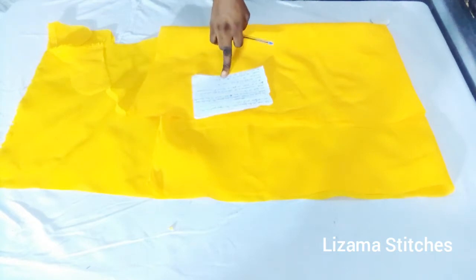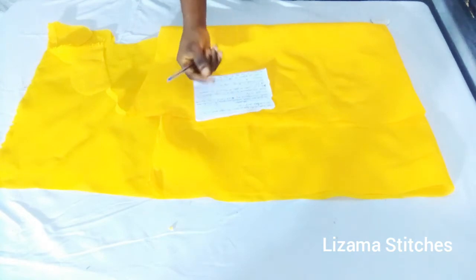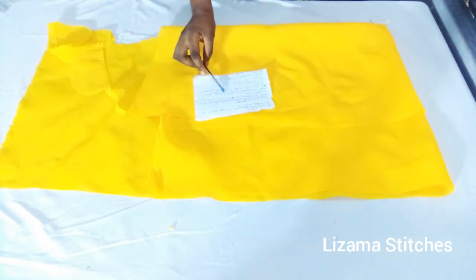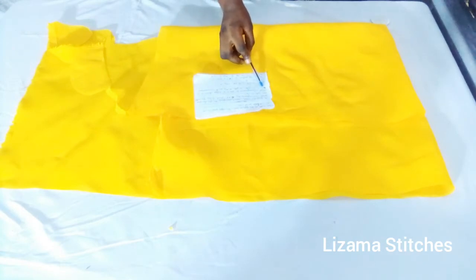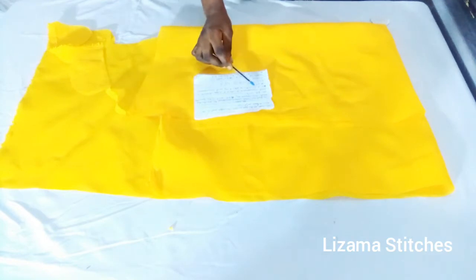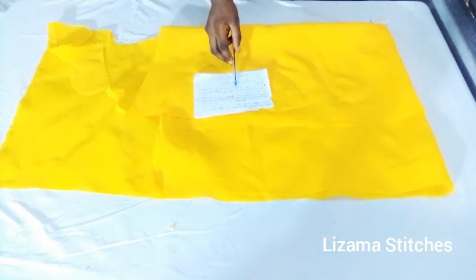Now the waist circumference is 20 inches plus 3 inches zipper allowance, which I'm going to use 1.5 inches for one side and 1.5 inches for the other side, gives you 3 inches. So 20 plus 3 gives you 23 inches, plus 2 inches for pleats, because I want to pleat the front of the peplum a little. So 23 inches plus 2 inches for pleats gives you 25 inches. My waist circumference is 25 inches.